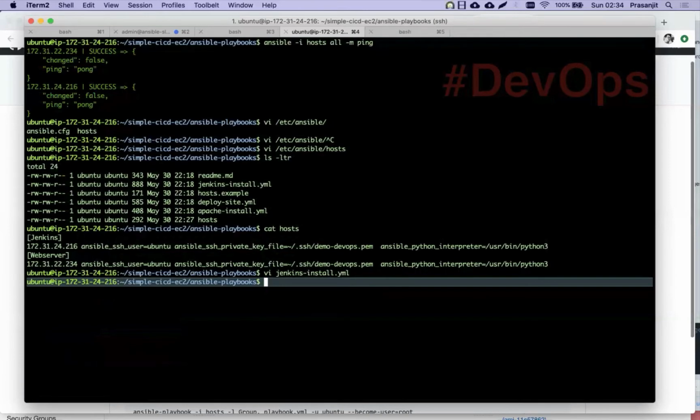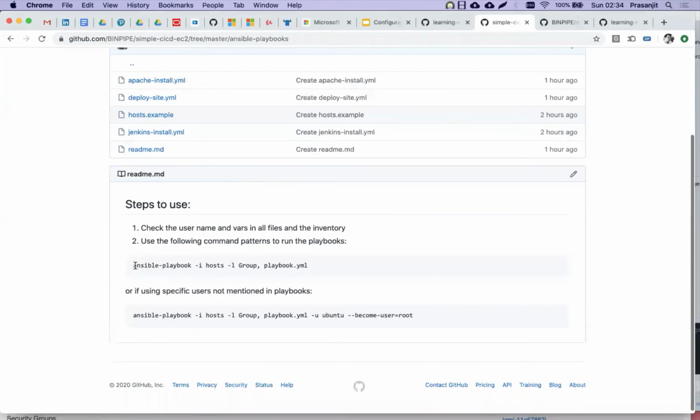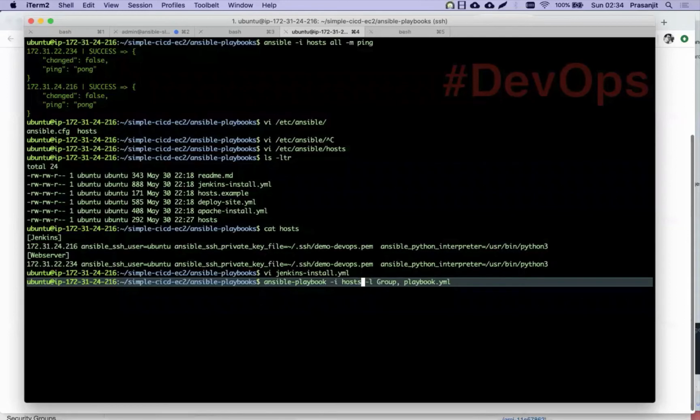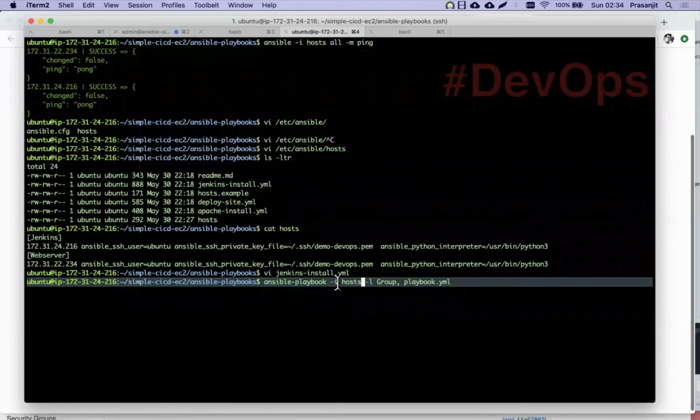So this is good. Now, how to run this playbook? There are a number of ways to run playbooks, but the common syntax is like this. What we do for production is like this, but just don't copy and paste it, just see what it is. Whatever is your inventory file name and path, you can provide it. We are in the same folder where the host file is, so we don't give any path, it's host. -l is the group name, and in our case our group name is Jenkins. Then comes the playbook name. My playbook name is Jenkins install.yaml.